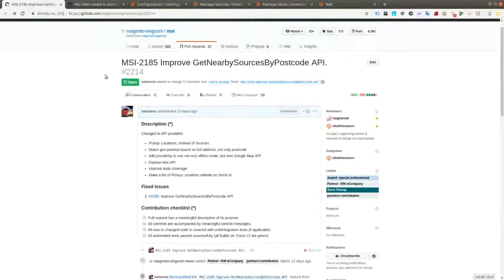I will start from the first pull request, which was done. This pull request is related to implementation of API endpoints and also API for a service which can provide pickup locations. It includes 2 services. First, provide pickup location based on entered address.